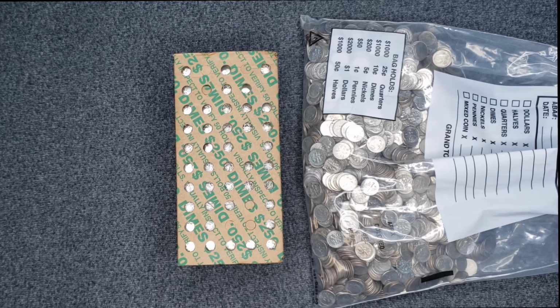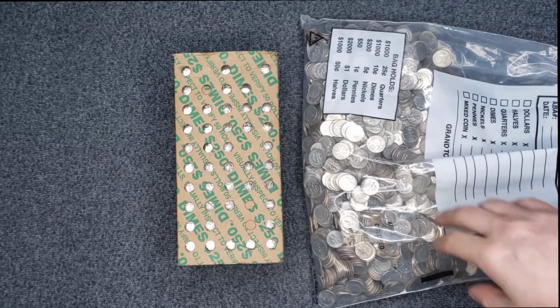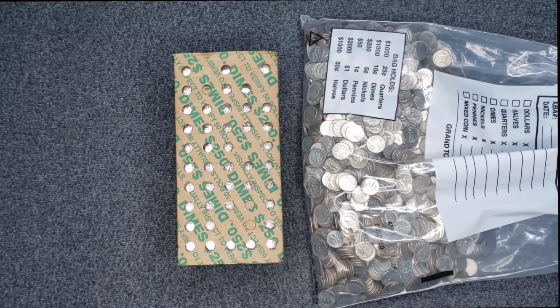So this is what we've got. This is what we'll go with. Usually customer wrap dimes I have some success with, not always. But usually we have some success there. So I'm a little excited about that. I don't know which one I'm going to do first. I'm thinking I'm going to do the box first and save the customer wraps here for later. So we'll go ahead and get started with the box and see what happens. We'll bring you guys in if we find anything. So stay tuned. Let's see what we can do today.